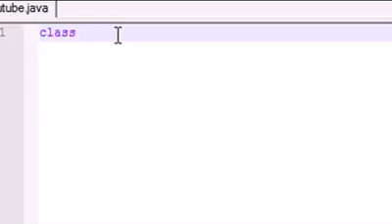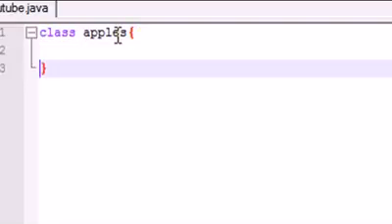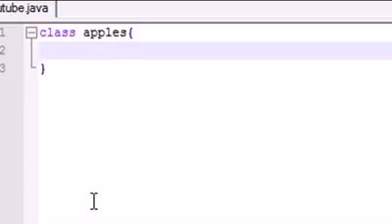So I'm going to go ahead and make a class called apples, and in that class we're going to have something called a method. Now again, you don't really need to know any of this stuff. I'm just making a simple program. I'm just talking you along. You'll understand what all this means later, but for now, just stick with me. Now in your class, you're going to have something called a method. Now a method is pretty much a list of things to do, and this method is going to be inside the class.